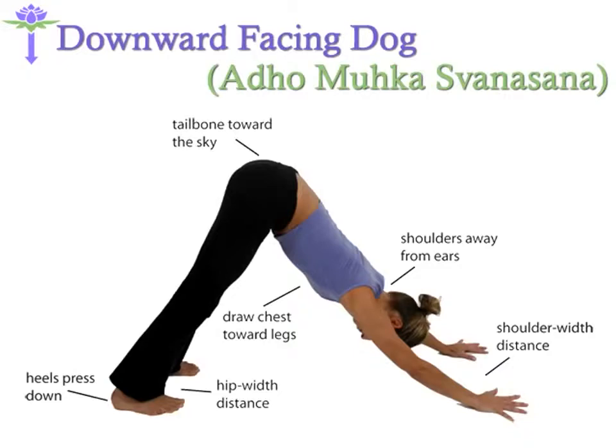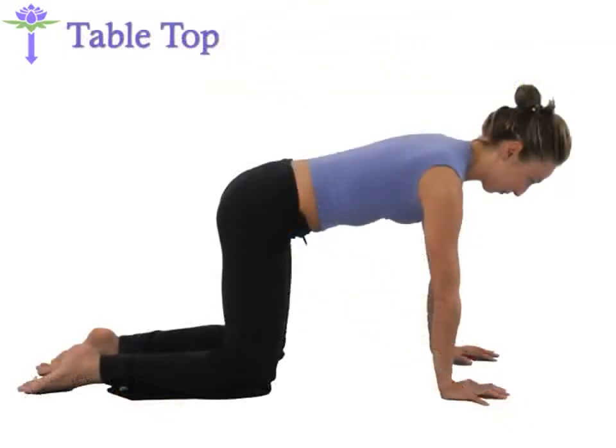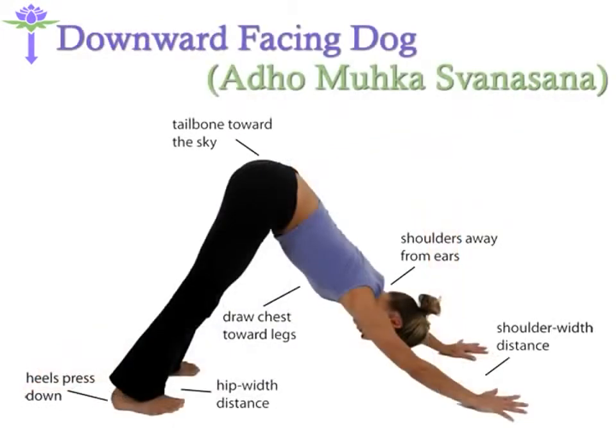Take a good look at the picture and make sure you have a good understanding of this pose before we move into it. Now let's come back to our tabletop position and set up the foundation for this pose. Spread your fingers wide and bring your index finger to point straight forward. Turn the eyes of your elbows, the creases of your elbows, in towards each other.